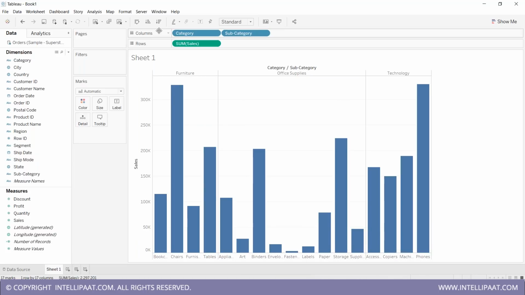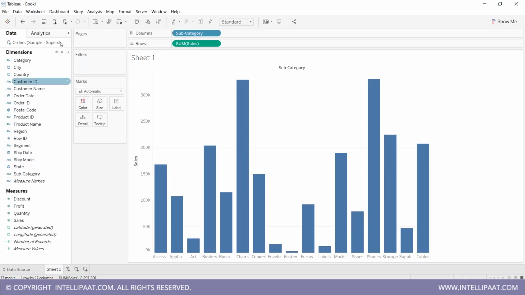Now we can sort this out. It is all in a jumbled manner, so let me just remove my category. Now I think it will be better for understanding. So now I have all the different subcategories and the sum of sales, right? You can easily sort them in ascending and descending order by the sum of sales with the help of this shortcut sorting option in your toolbar.